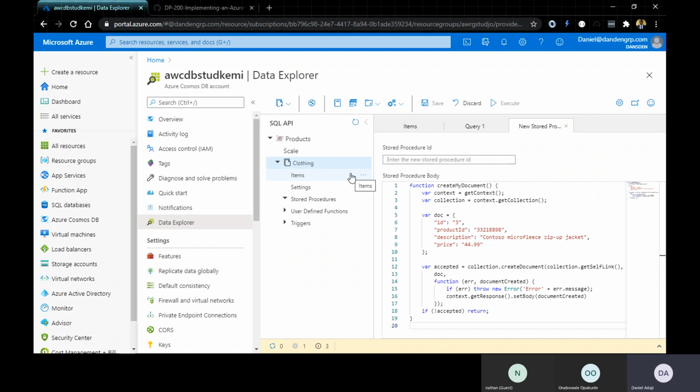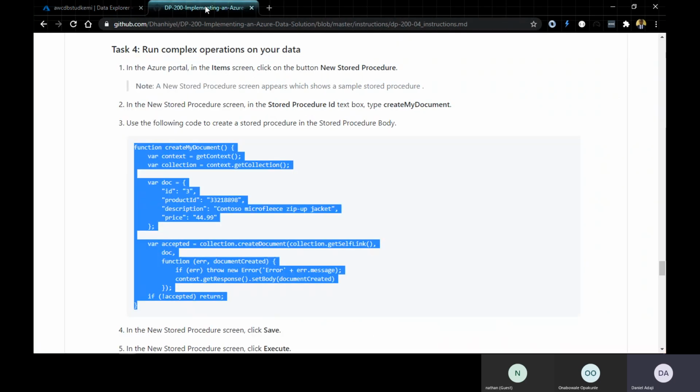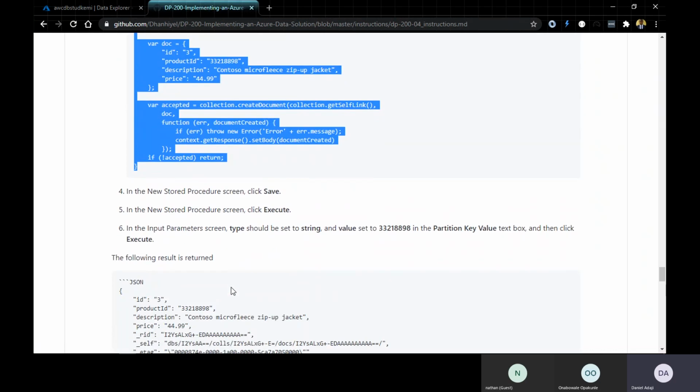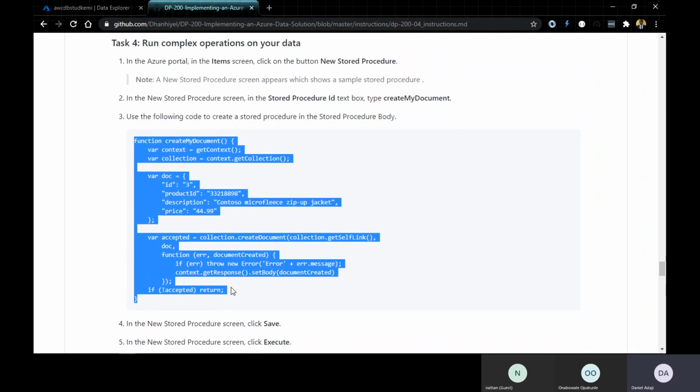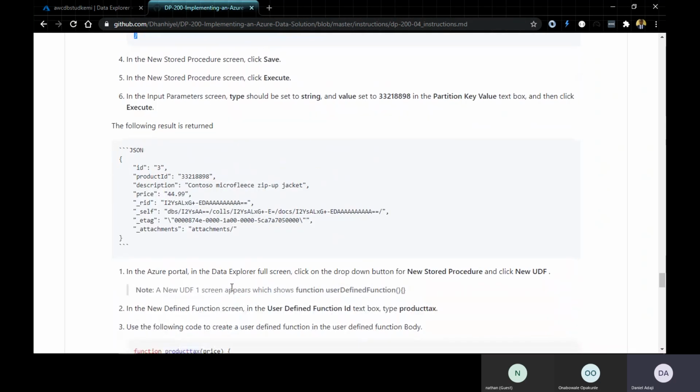Sometimes you create a function in your stored procedure to do some cleaning or trimming, or maybe some custom function on your data. So we've added that stored procedure, and we are to save it and then execute.